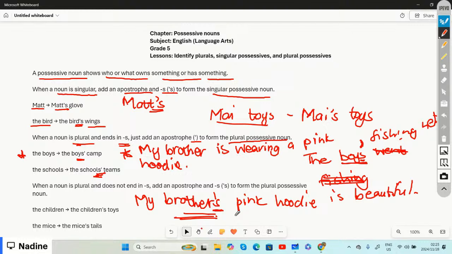So if the word does not end with an S, then we add an apostrophe and an S to the word. If the word ends with an S to make mention of more than one of something, then we just put an apostrophe.